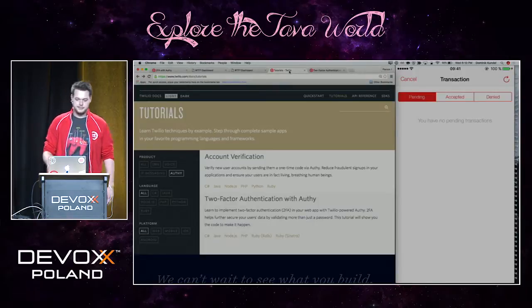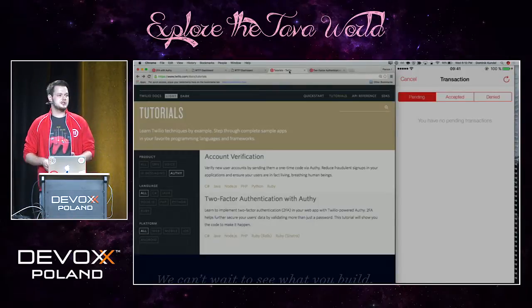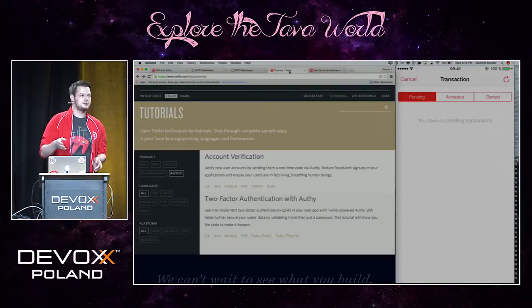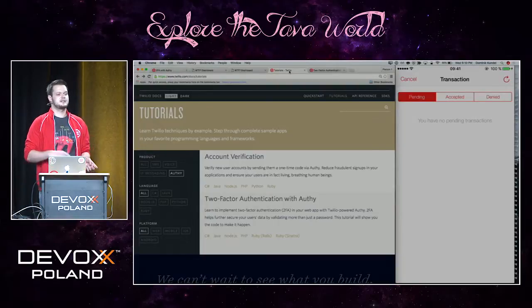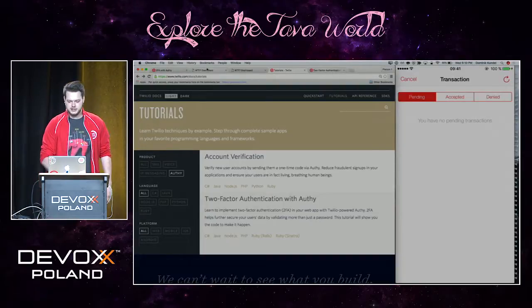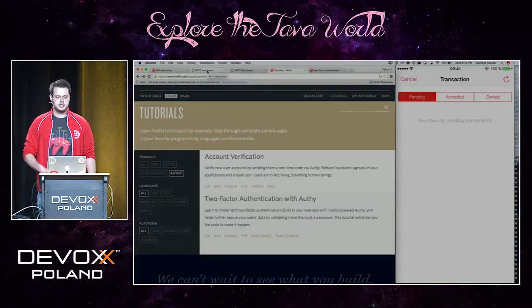twilio.com/doc/tutorials, there will be different languages, and all of these are the same demo. But what they do is they automatically try OneTouch. If that fails, they fall back to tokens. If that fails, they fall back to SMS. So I just added this basic hook so I can force it to do the token generation.